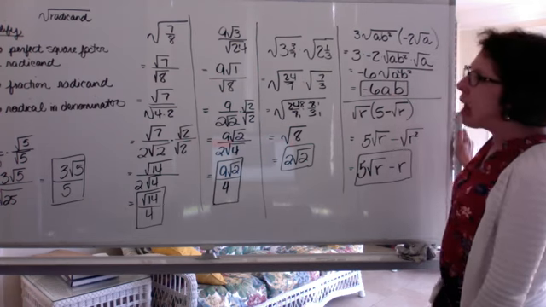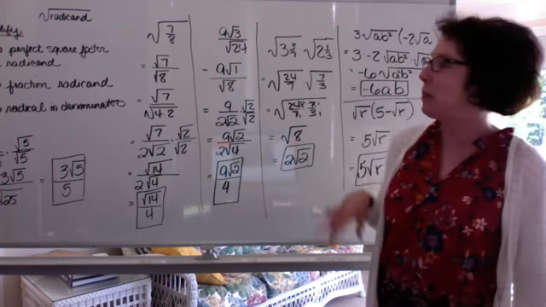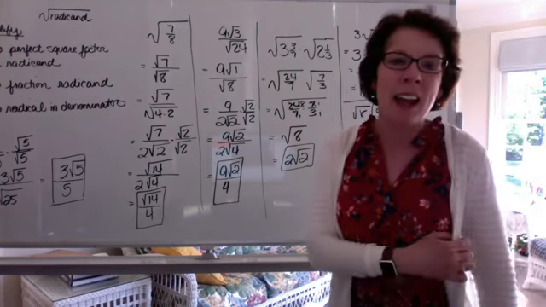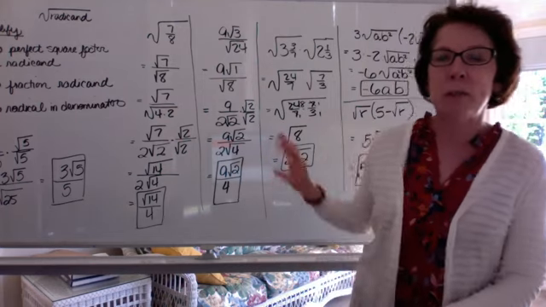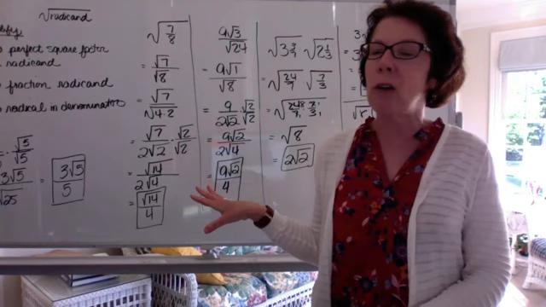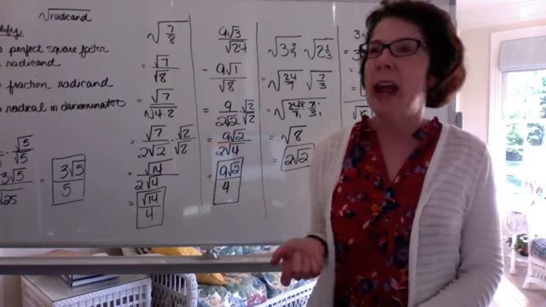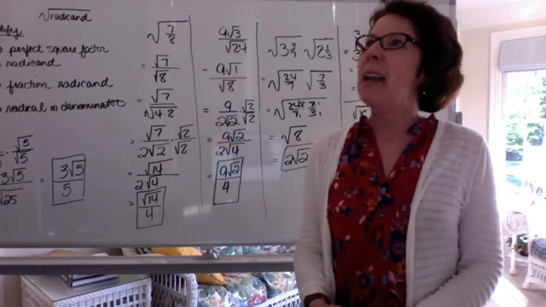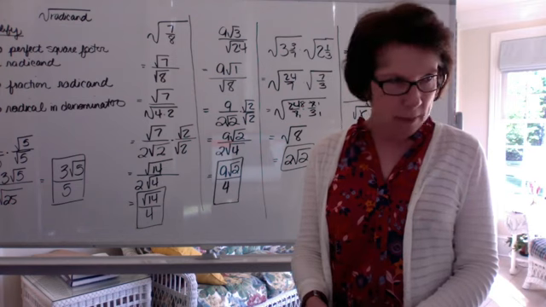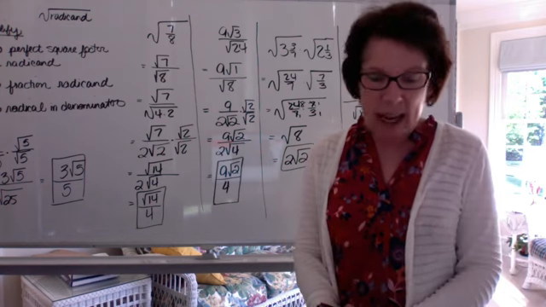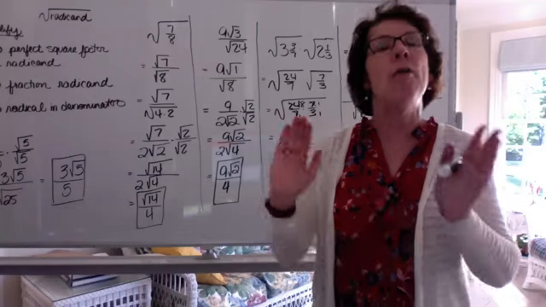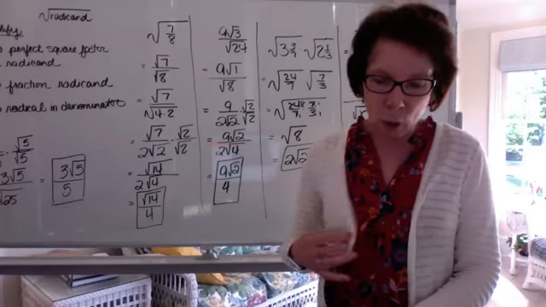Alrighty, so that was a lot today. I tried to do it as fast as possible, but look at that board. Okay, we covered a lot. Now, tonight you're going to be simplifying some of these radical expressions with multiplication and division. And you've got a mixed review and you've got a self-test. And then that'll prepare you. Friday, you will have a quiz.